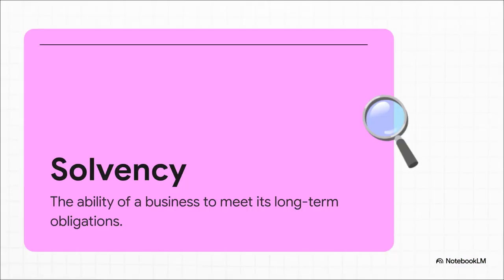Let's kick things off by nailing down exactly what we're actually trying to measure here. At its core, solvency fundamentally answers the question of whether an entity can survive in the long run. While liquidity ratios might tell us if a company can pay its bills next month, solvency really looks at the big picture. Can this business meet its long-term obligations? This survival capability is heavily dictated by two key things: the company's capital structure and its degree of leverage.